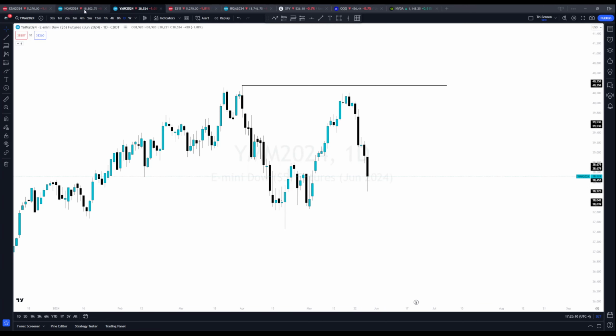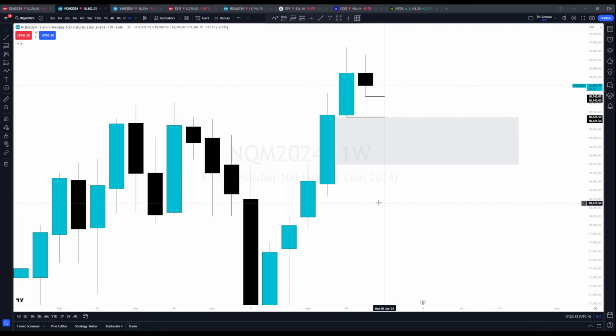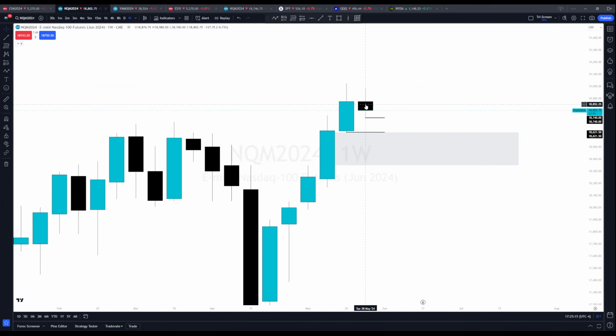I think NQ's having a hard time trying to go higher when these other two indices are obviously wanting to push lower. Obviously, I think a lot of it goes with Nvidia still pushing all-time highs every single day, holding up NQ, but I think eventually, like I said, we get down to this weekly fair value gap, and then maybe we find some kind of reversal off of there.